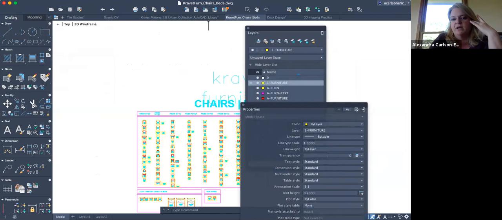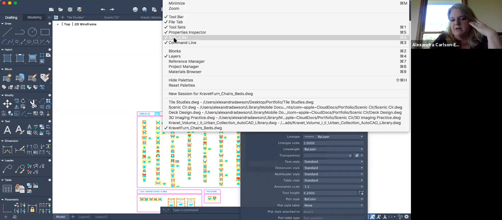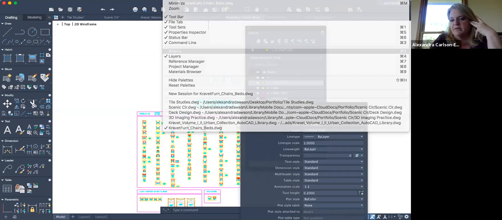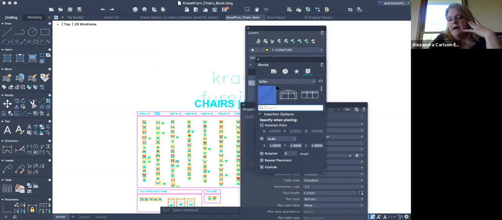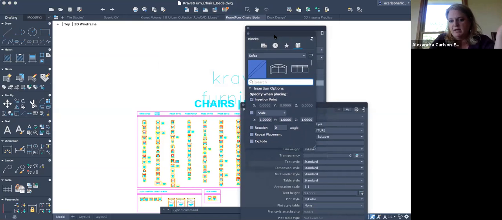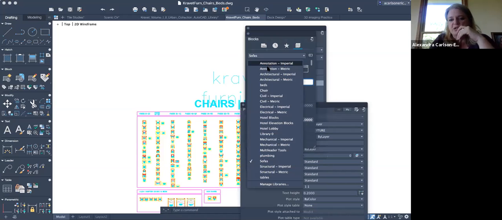All right, so if I go to my window drop-down, one of my options is blocks. So I'm going to click on that. Now, there are some different things we can do. For example, you can create libraries under here to help organize your blocks. Usually you'll have DWG for drawing, which is a CAD file. You might have recent blocks that show up, but if you come to the far right, this is your block library.